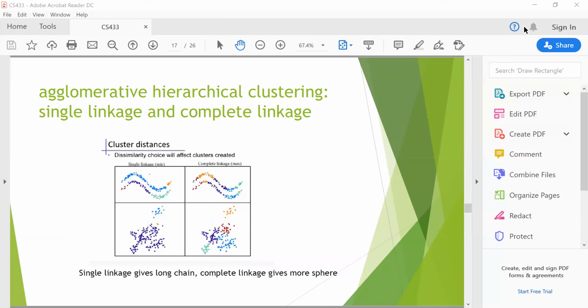it's more chain-ish. But if you choose the complete linkage, then you will have this count as one cluster, and this will count as one cluster. So these two results are completely different.